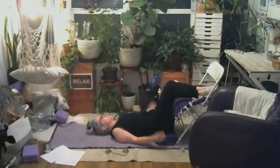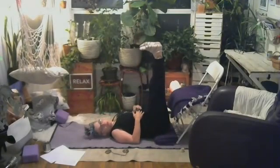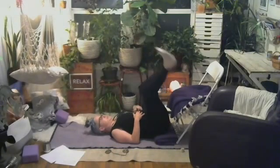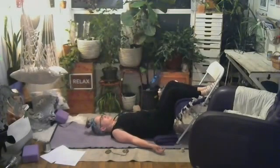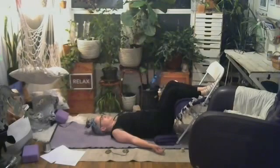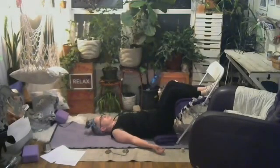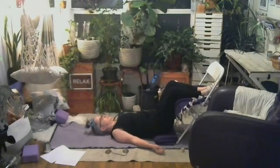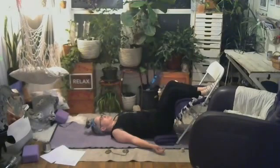Coming flat onto the back. So if I was using a wall, my booty at the back, the legs would be resting on the wall, my heels, like so. And then take a moment, walk the shoulder blades down the back. And start to take some deep breaths here. Check in. See if you can make yourself 10% more comfortable. And bringing the awareness back to the breath.